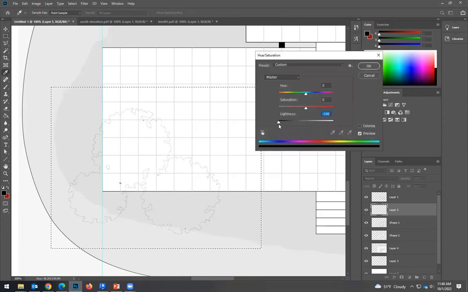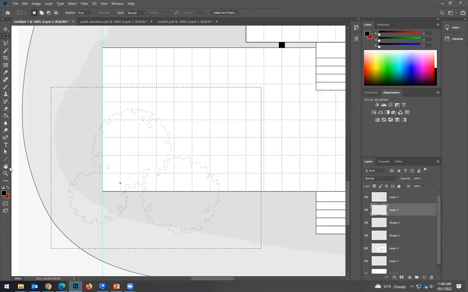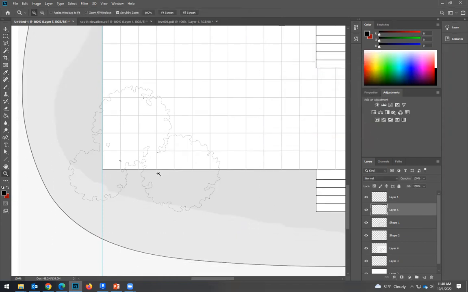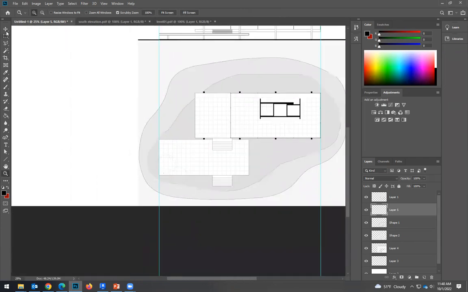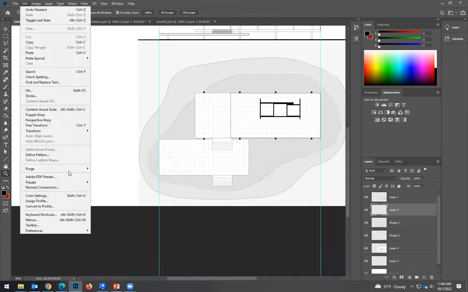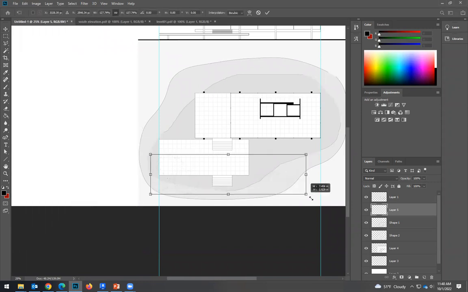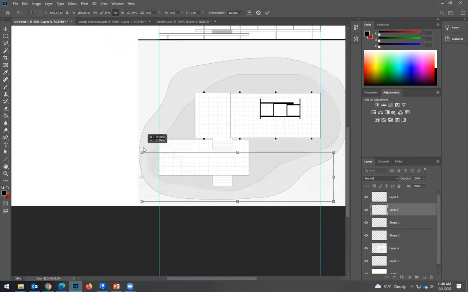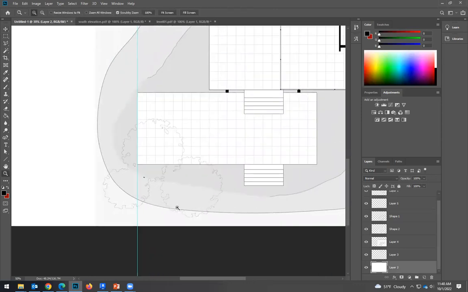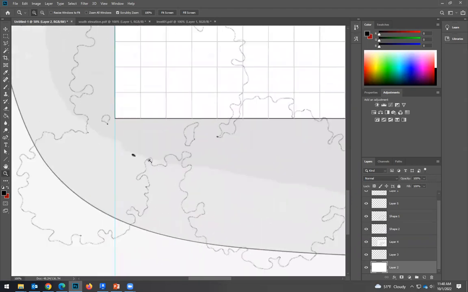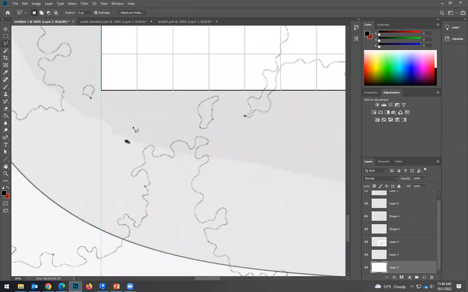So we can make the contour darker. And then we can edit, transform, scale, make them bigger. So I think now we have the same effect.